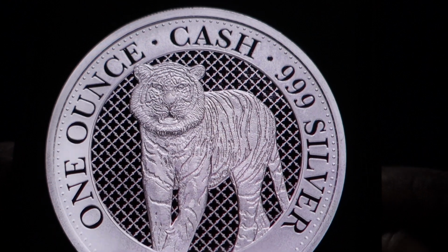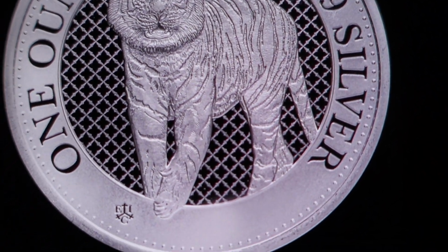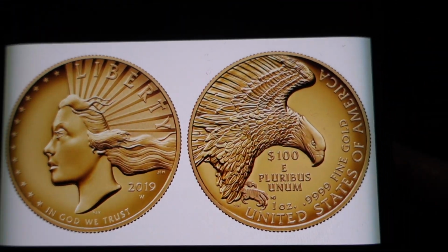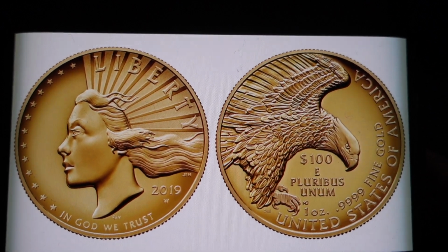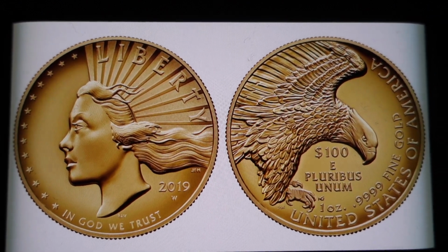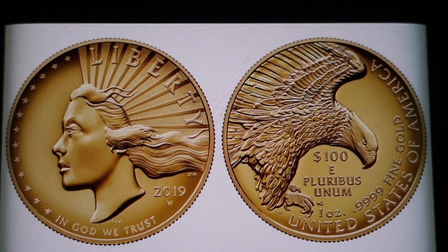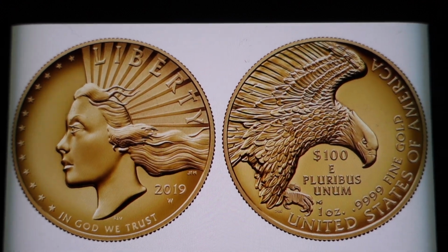It's going to be interesting. I do know they're going to be bringing out a couple more animals and designs, so it's going to be very interesting to see where that lays. So the next one, you could technically call it a collector coin. This is the new 2019 high relief gold and silver Liberty images. No details yet, as I believe they're released on the 15th of August. So nothing on mintages and what finishes and the likes of. But this is just the images I'm showing here.